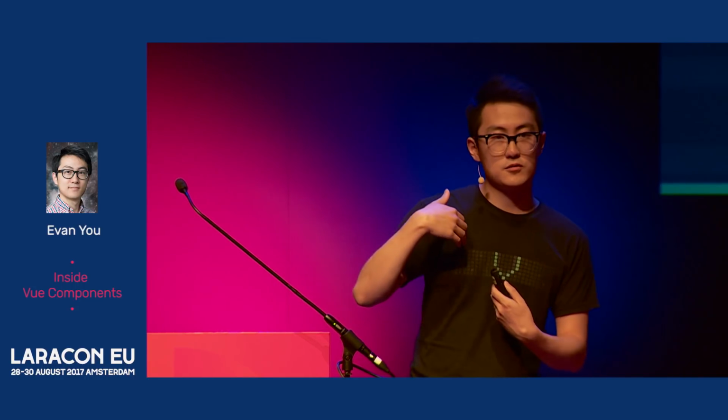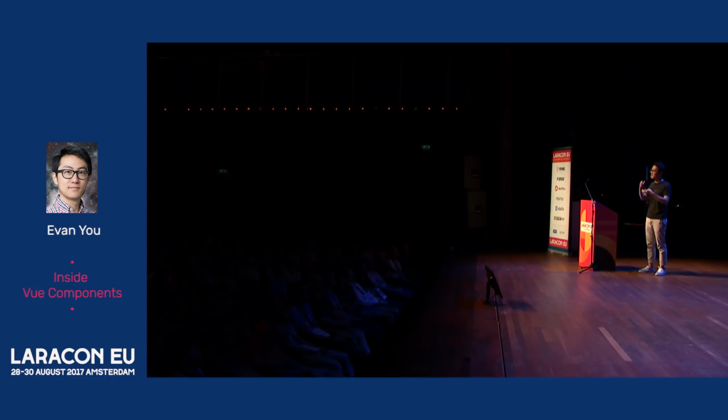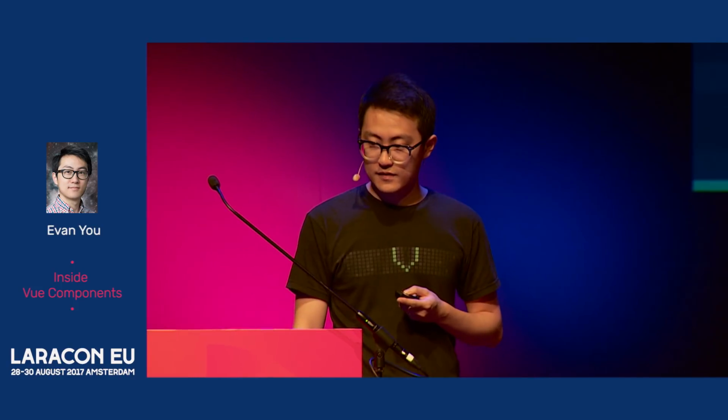And back then, a lot of the web components related technology wasn't fully supported in browsers, but we wanted some of the good things about them. So how do we get the benefits of these single file components without having to rely on something that's not even in all the browsers yet? The answer is we do compile time processing so that we can simulate some of the things that we want at compile time, so that what we eventually ship to browsers doesn't rely on any new features from the browsers. So that's the reason, right?